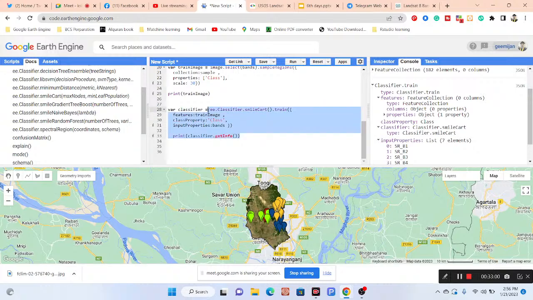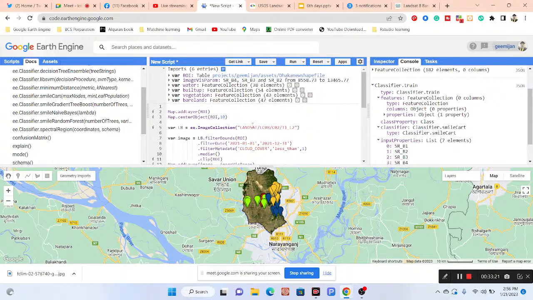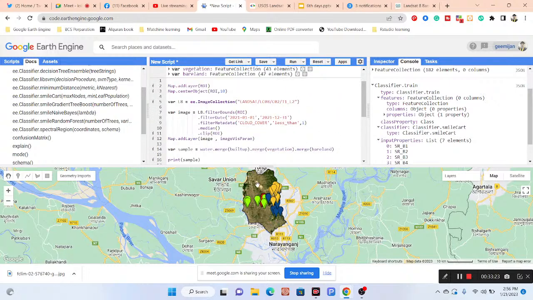So you can see this classifier is ready. Now I need to apply this classifier to my image. When I apply this classifier to my image, it will be classified. For this, I simply take a variable, suppose the variable name is classified. Then I call my image. Which image do I want to classify? This image is stored in the variable image.